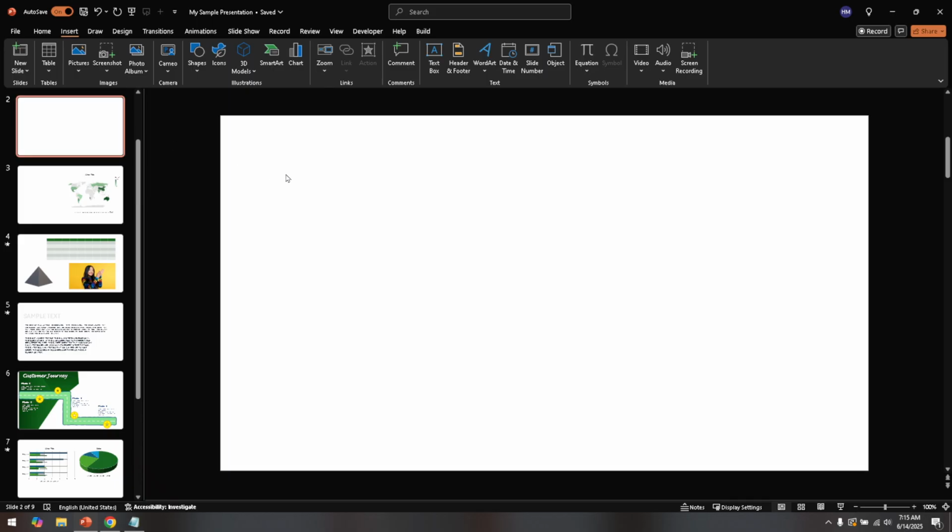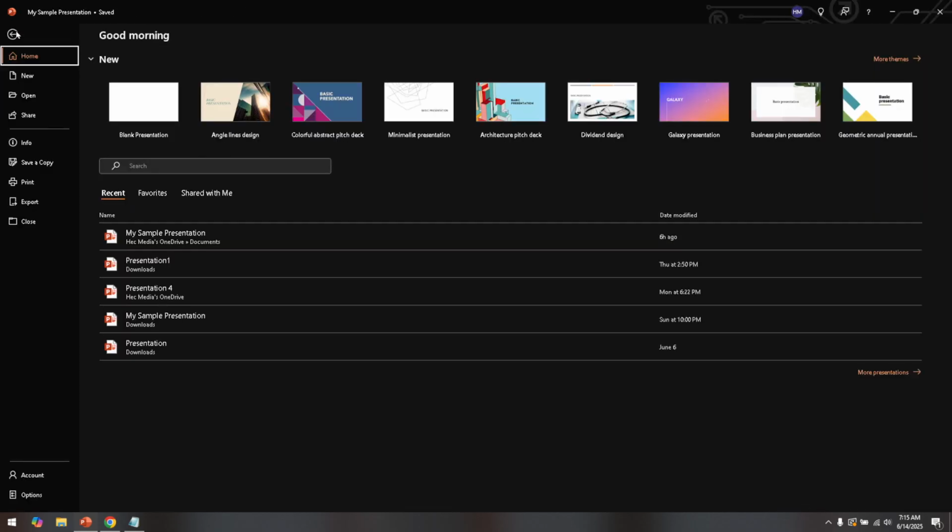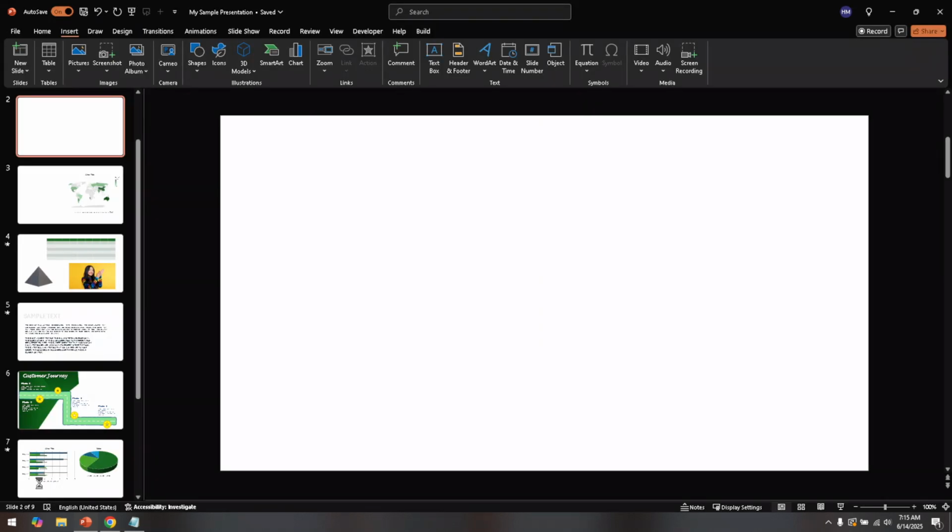This will open a new menu where you'll find various options related to your PowerPoint settings and configurations. In this area, look for the Options button. It's usually located towards the bottom of the menu, so you may need to scroll down to find it. By clicking this, you enter the PowerPoint Options dialog box, which serves as the control center for tweaking the software's functionality to better suit your needs.